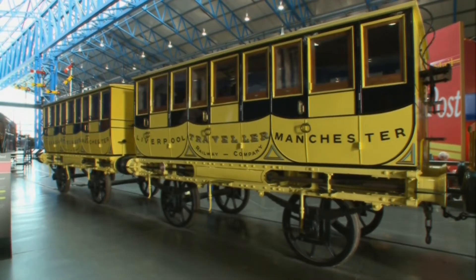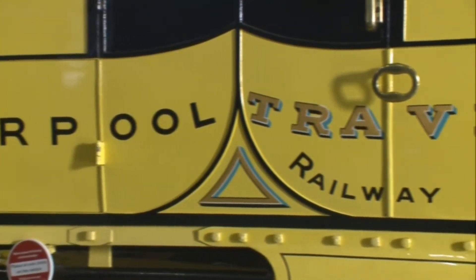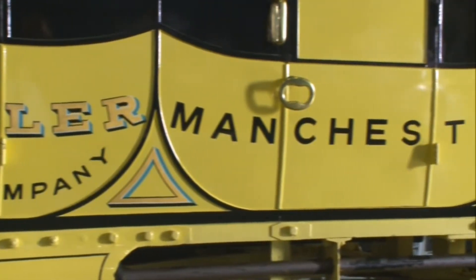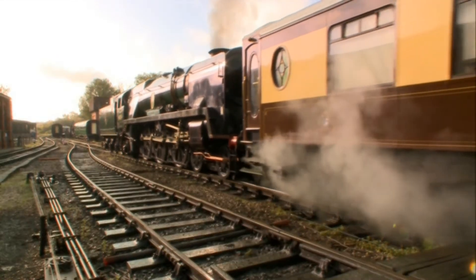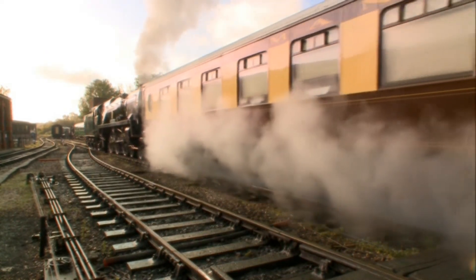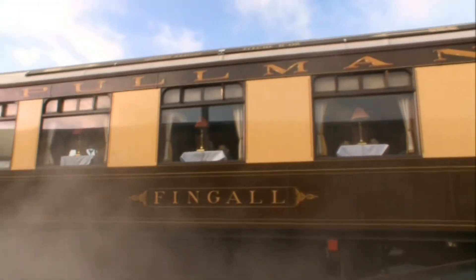Replicas in the National Railway Museum show conditions had improved slightly on the more passenger-friendly Liverpool to Manchester Railway five years later. If you had money and could afford first class — no problems: you had a roof, nice cushioned seating, fantastic. The instant you got to third class, you had timber seats, no roof, and if it rained you got wet. But as railways developed over the next hundred years, so did passenger comforts, reaching the ultimate in luxury travel in the 1920s with Pullman coaches.